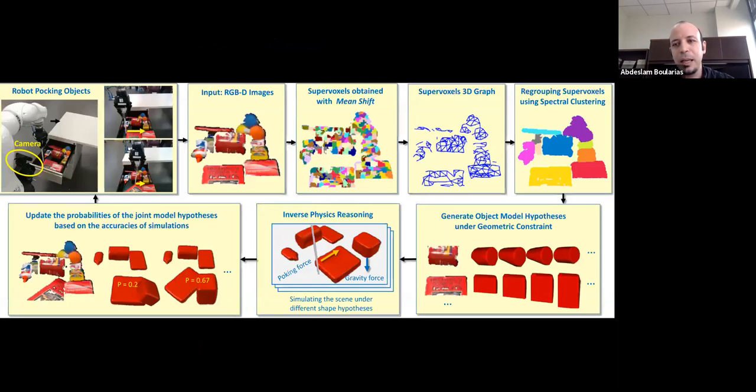So this is the main pipeline. The first line is just the unsupervised segmentation, and then it's nothing new. And then what we have below is a new thing where we generate different hypotheses for each object that we see. We generate all sorts of hypotheses about the hidden shape, and then we'll be replaying in simulation the actions that the robot executed in addition to all the external forces such as gravity and friction and interaction between the objects. And then at the end, we'll be scoring these shapes based on how realistic they are, how realistic the motions that they produce are.